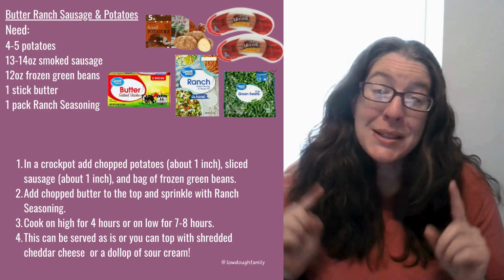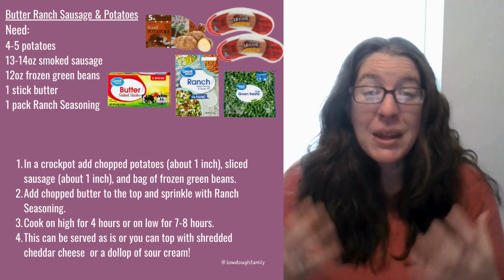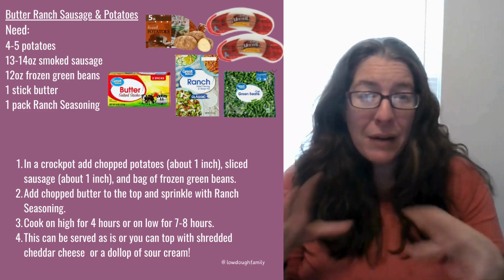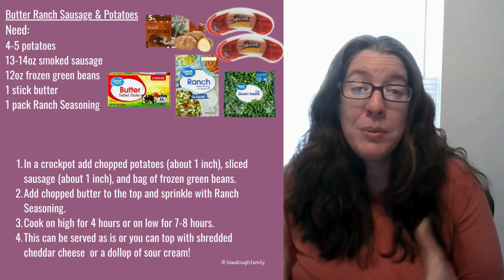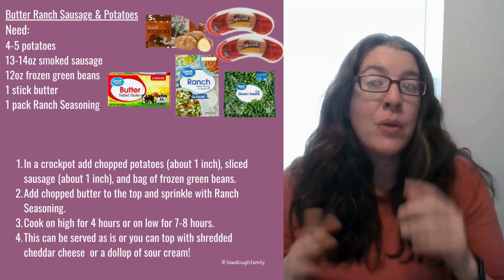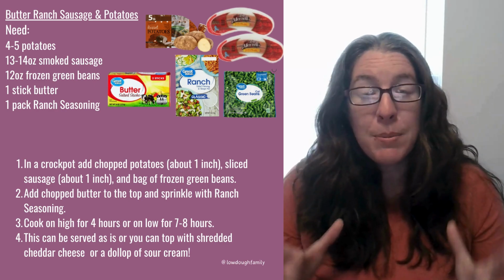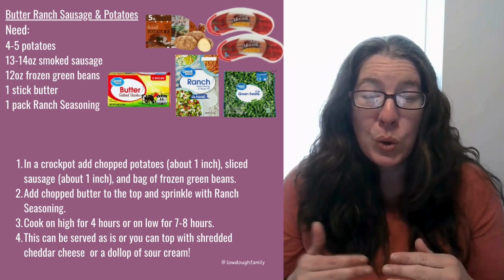Now, this last dish is yet again another crock pot meal, because it's springtime and I'd rather spend time outside with my family than slaving away in my kitchen. Plus, when you have those busy nights, like afternoons or a bunch of meetings, it's so nice to just come home to a meal that's ready to go in the crock pot and you don't have to do a whole bunch to it. This is one of those truly dump-it-all-in recipes and it just turns out to be magic.